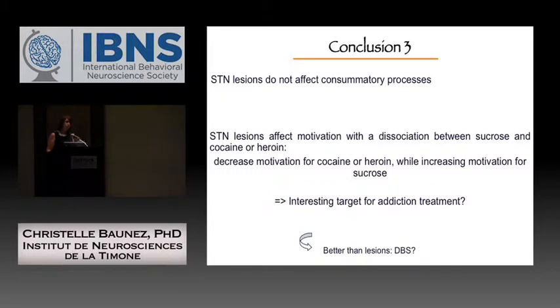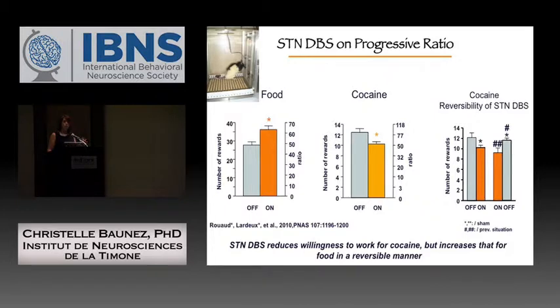First of all, before moving into models of real addiction in the rats, we wanted to make sure that we could replicate the effects I've just shown you with the lesions, applying now bilateral DBS of the STN on the progressive ratio schedule of reinforcement for food. So now the control animals are off stimulation. I forgot to mention which parameters we apply. The stimulation is applied at what we consider high frequency, 130 Hertz. That's what is applied in Parkinsonian human patients.